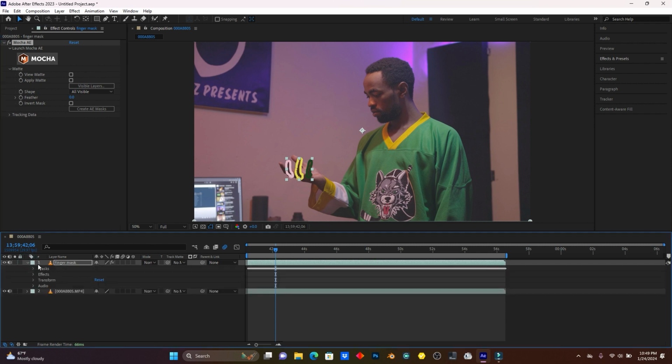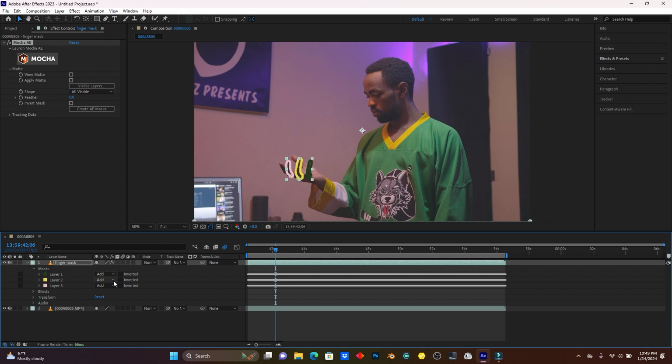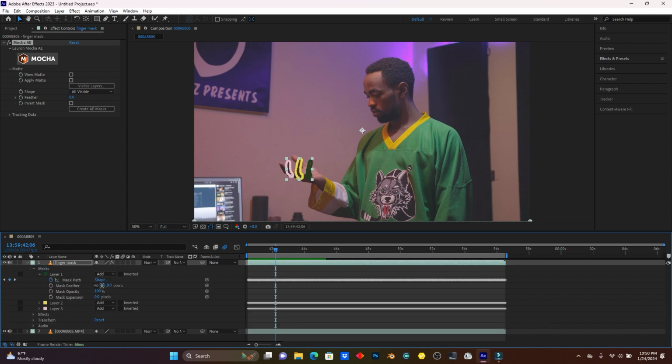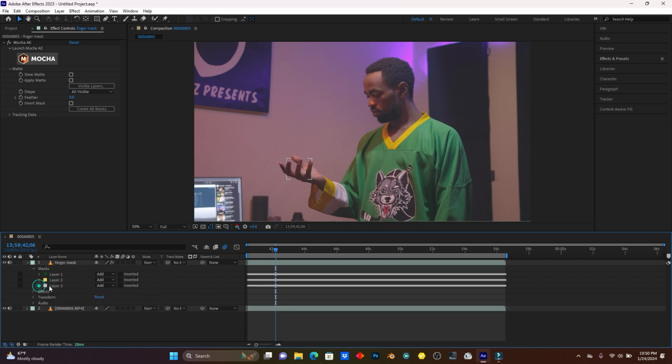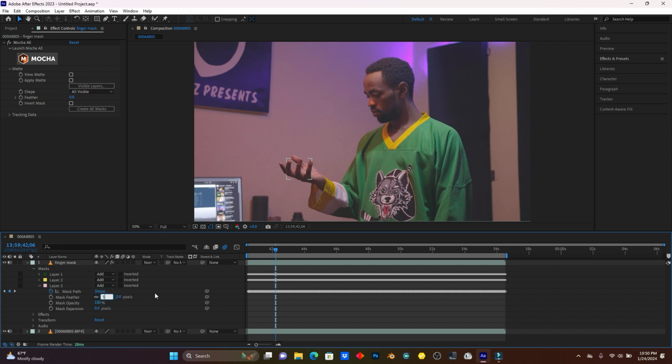I'm going to add some mask feather on those three layers. So here let me add like 5 on mask feather. Let me do it again on the second one. Let me add 5 too on the last layer.